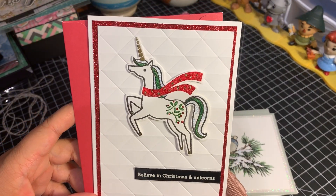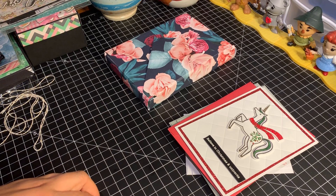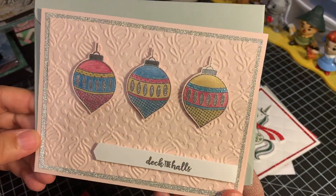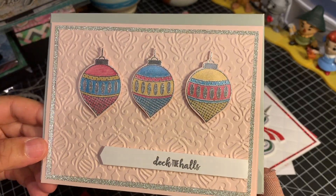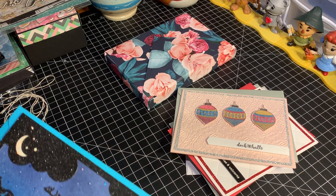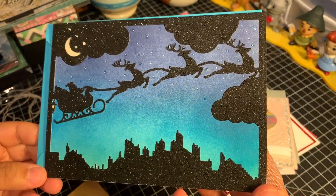"Believe in Christmas and Unicorns" — that is absolutely gorgeous. If I could make Christmas cards like that. Look at this — it is so beautiful, and what I love about this is that it's not your traditional Christmas colors and still it screams Christmas. Absolutely love it. So unique, so inspired. Beautiful. There goes that cuckoo clock — I detect a bit of a pattern. If you listen closely to most of my videos, you can probably tell at about what time of day or night I'm filming by the sound of the cuckoo clock going off in the background.